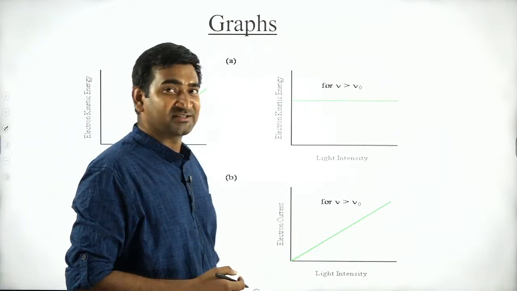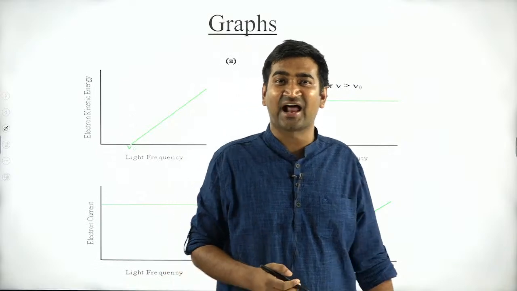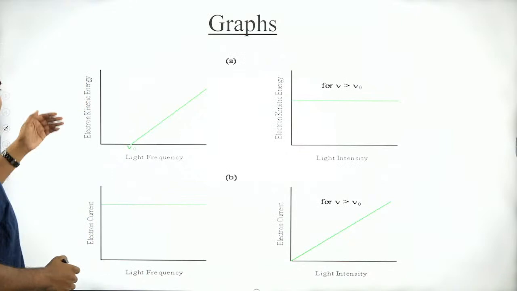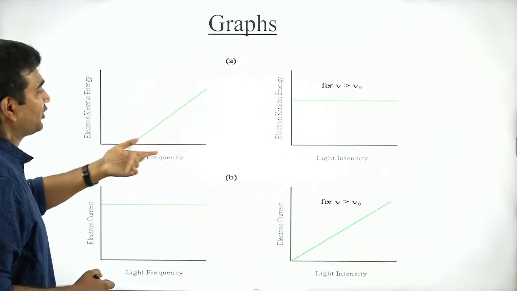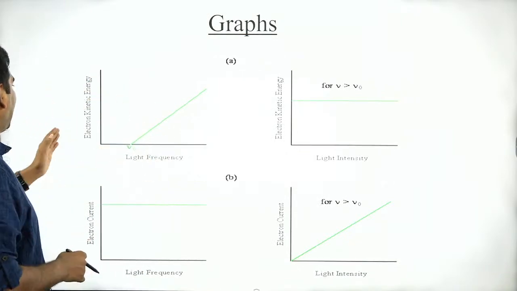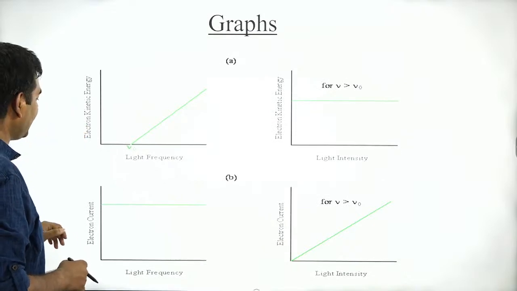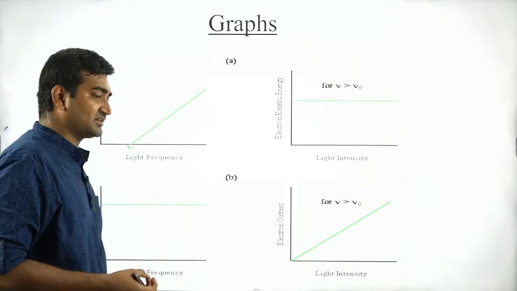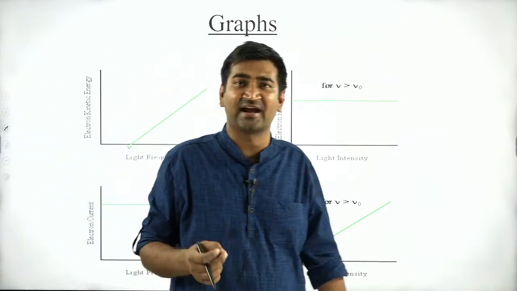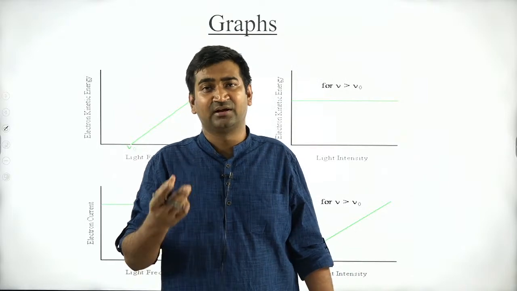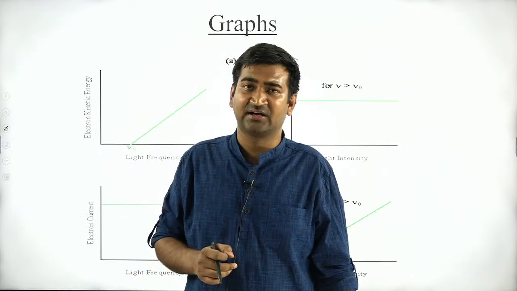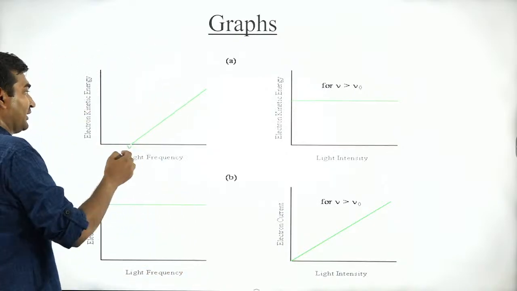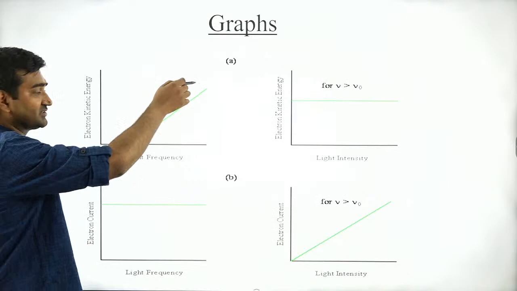Now this is another section from where questions come, and that is graphs. So, graphs in the photoelectric effect. You can see here I have drawn some graphs, and some more are there in the next slides as well. First, electron kinetic energy versus frequency. We have just seen in the previous slides that kinetic energy is dependent upon the frequency of the incident light, so it is directly proportional to it. A straight line is passing, you can see that.